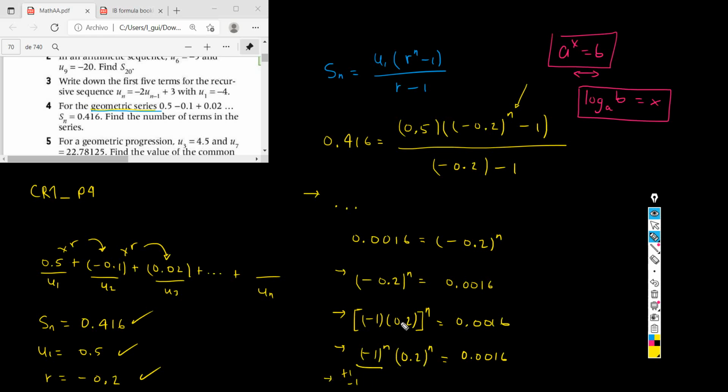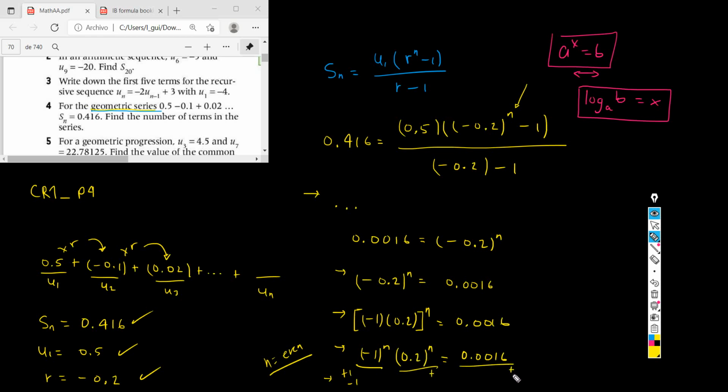Okay, so basically, I already know that this thing has to be positive. In other words, I already know that n should be even. Why do I say this? Why do I say that I know already that all of this number, minus 1 to the n, is positive, and therefore n should be even, because of the following. When you raise 0.2 to n exponent, this has to be by necessity positive, guys. It's impossible that you raise 0.2 to n exponent and have a negative value. It's impossible. So this is positive.